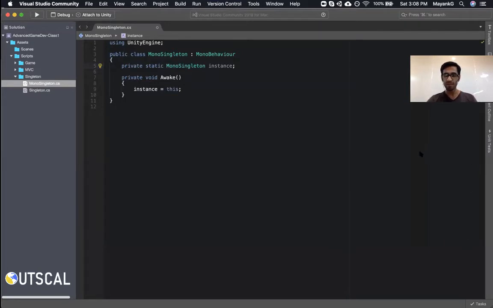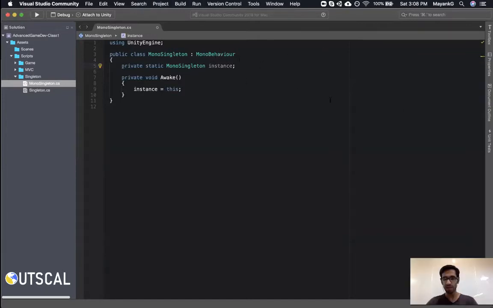But essentially, there are a lot of issues in this one. Would anybody care to explain here? If I have this particular thing on a game object, it's a MonoBehaviour, I can attach it to a game object.